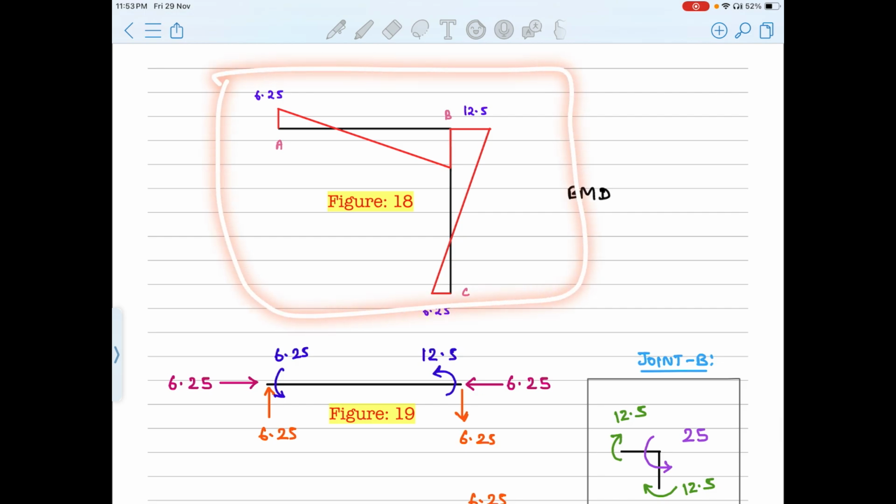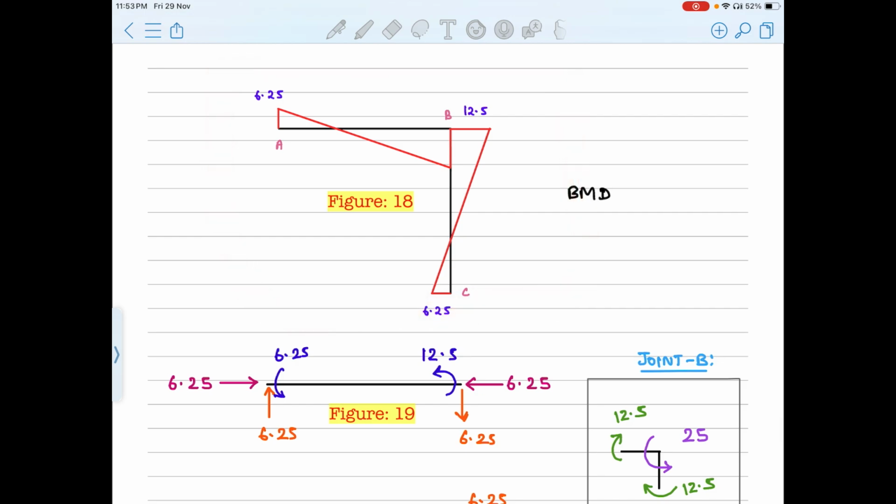After that, one can draw the free body diagrams to get the shear force values and axial force values. Earlier I told you this value of 6.23 and 6.23 for the bending moment diagram we drew when we considered the axial deformations. Now, without considering them, we see that it's not much different from the value we obtained earlier. The shape remains the same anyway.